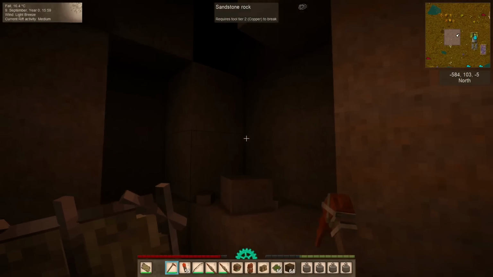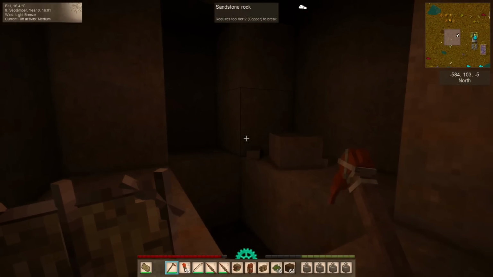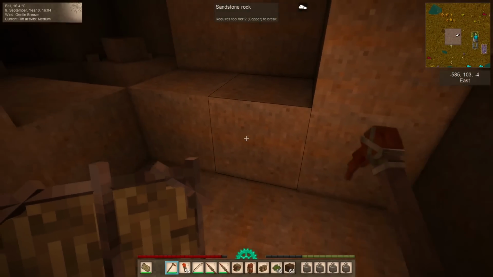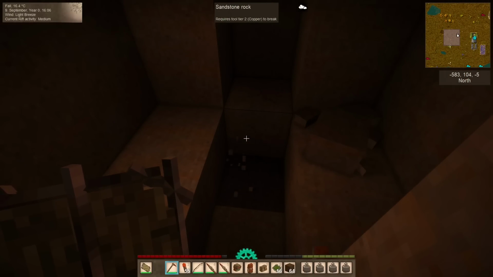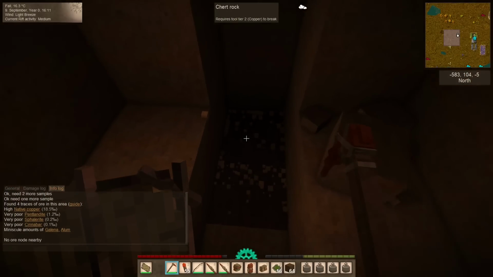Now, as far as getting close to ores, we, in survival mode, and specifically not wilderness survival, have access to the node search mode. This is a shorter range, in our case 8 blocks, because we configured it from the default of 6 up to 8. It searches in a radius for the actual presence of any of these ores. So I'll break this block. And we have no ore node nearby.